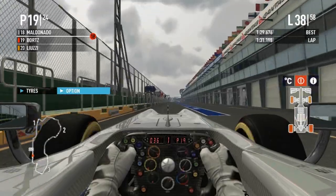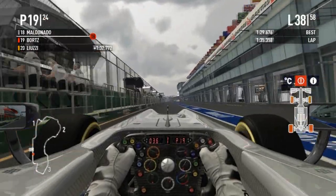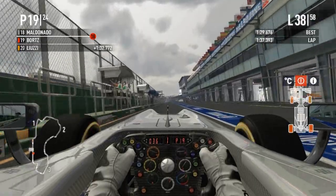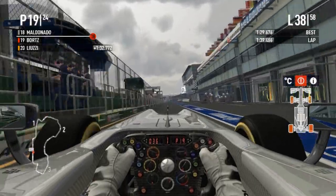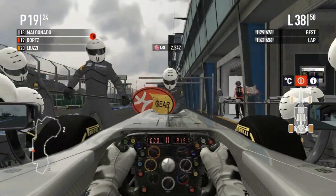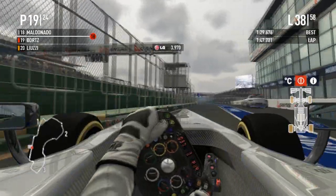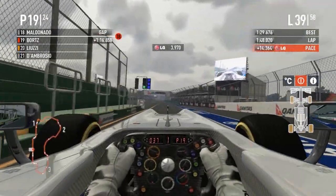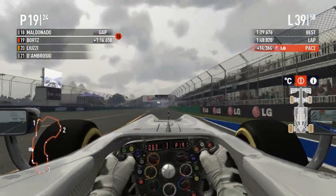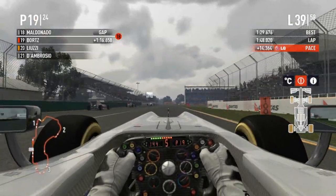Flick the limiter on, and he's going to go for options. So he's going to try to make it a 3-stop. Let's see. A long trip down to the very end where the HRT is. Off and on. Locked, and there we go. 3.97. Very quick stop. So now we're going to see with... Oh, they're only scrubbed options.